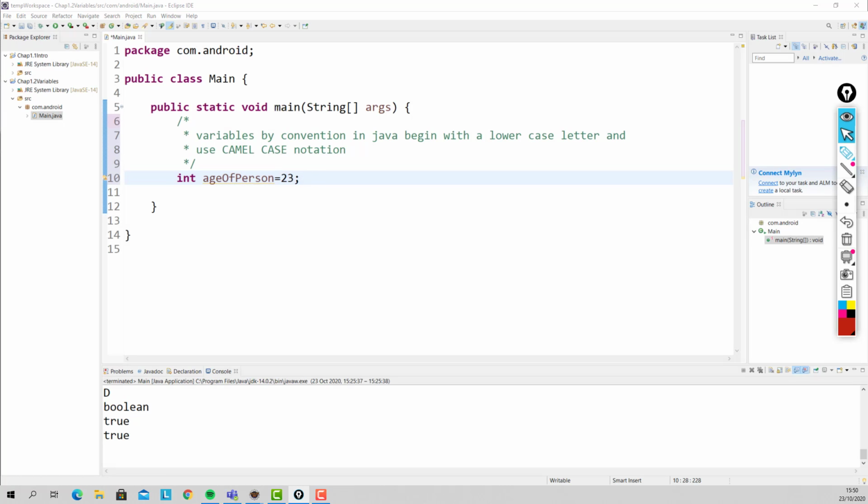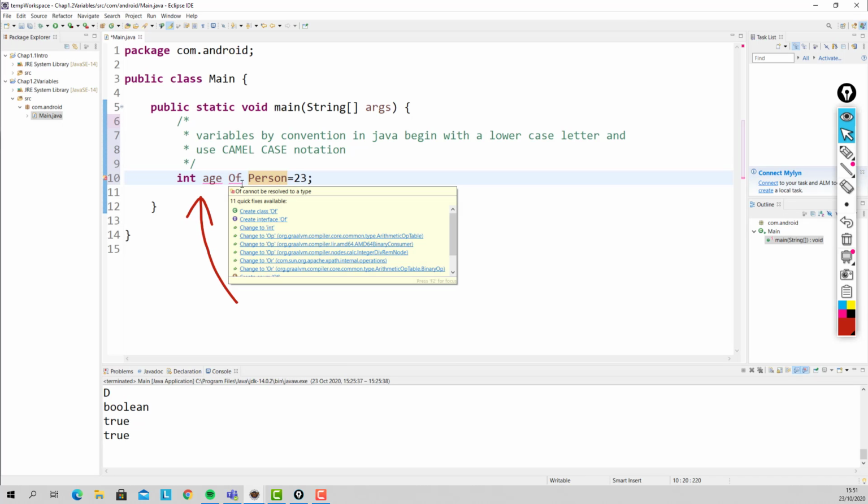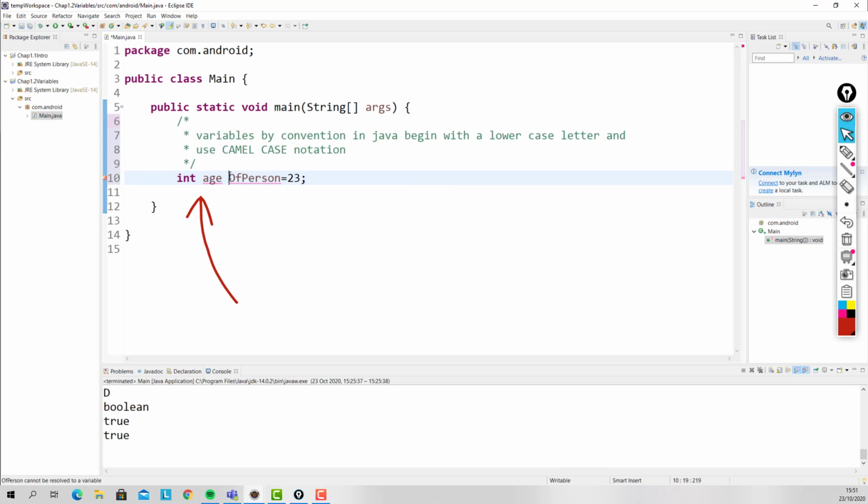All right, so camel case notation means you start off with the lowercase a, and then because you can't have spaces in a variable, instead of putting in spaces, we put a capital for each word. So you can see that's ageOfPerson.